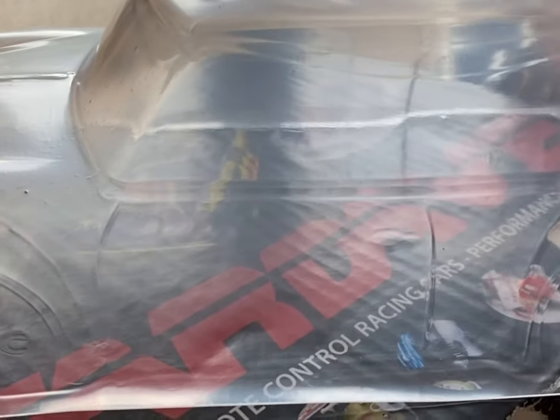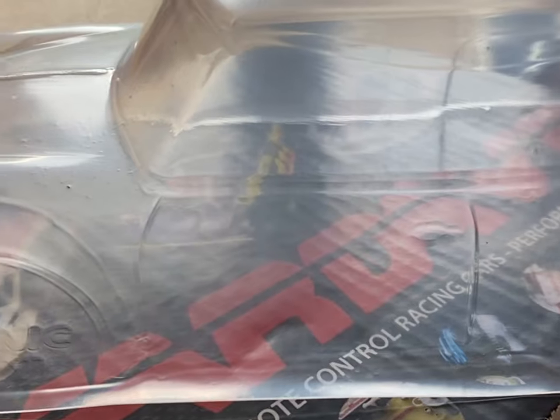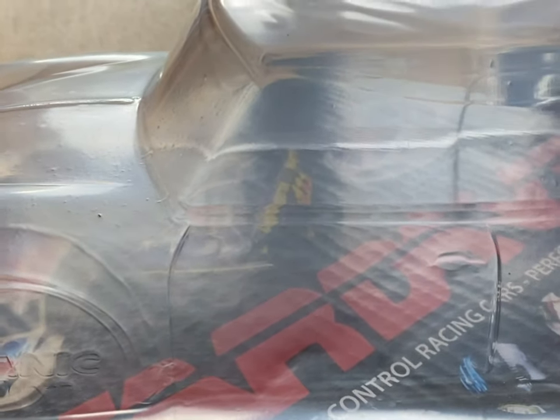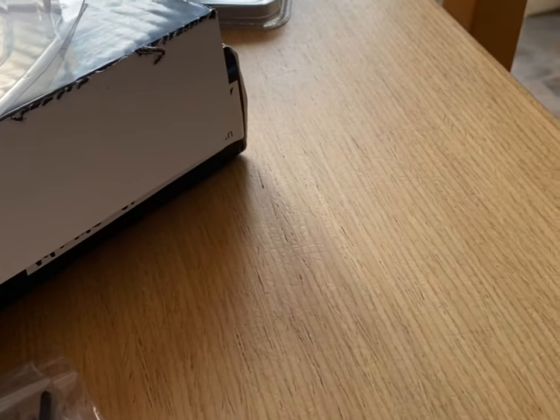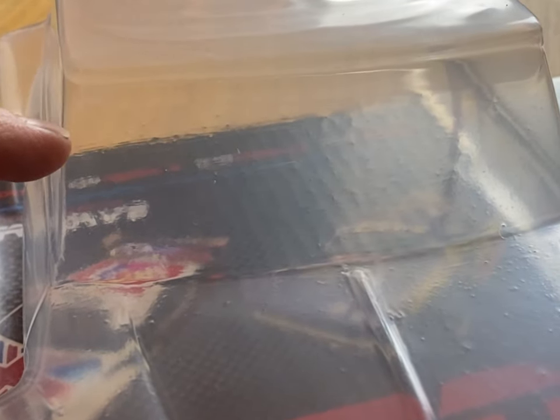But what I'm going to do, I'm not sure how, it doesn't seem that strong. Could have perhaps done with a polyurethane body instead of a Lexan, but I want to cut some of these out. Historically, the front of the screen there, for example, on an oval hot rod, has got quite a lot of visor that comes down, so it'd be a smaller amount of screen that you cut out.